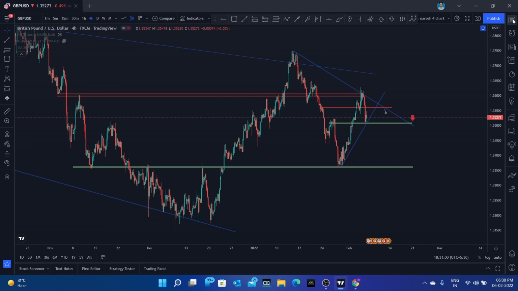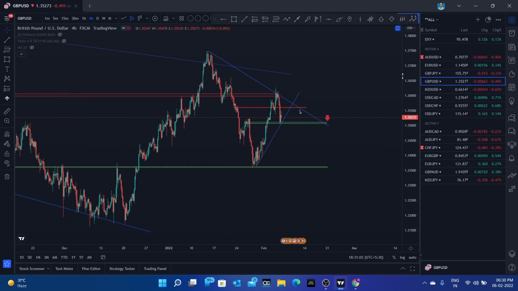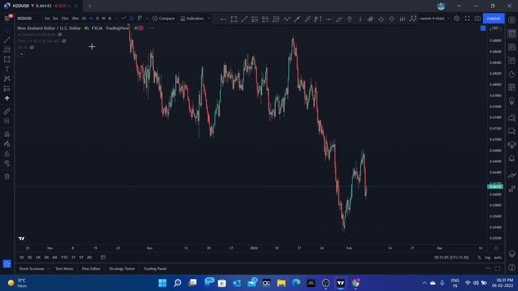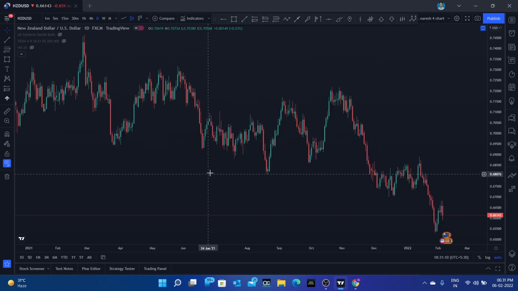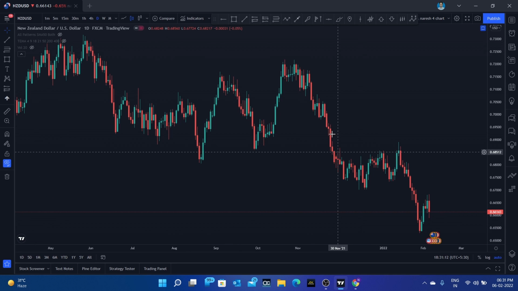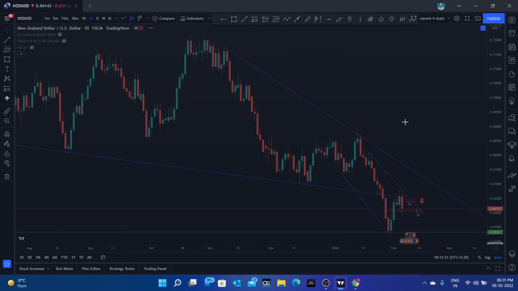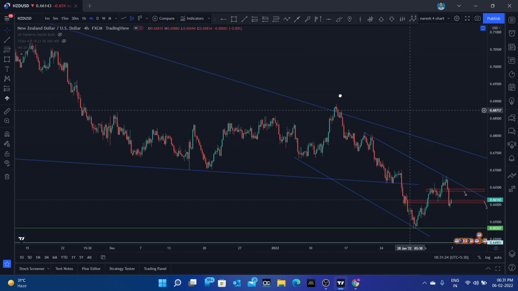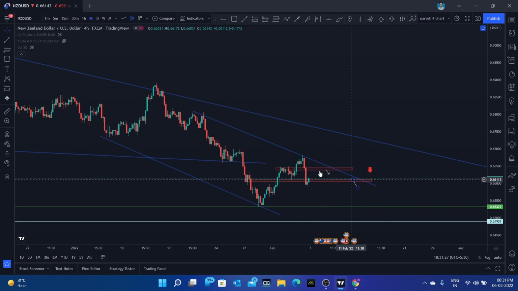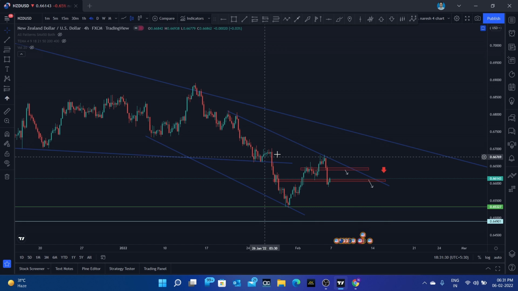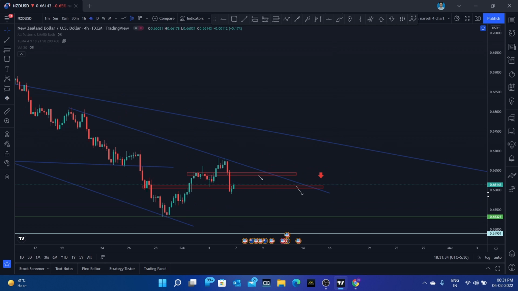Okay. So next we can go for NZDUSD, guys. In NZDUSD on the 1 day time frame, it is still bearish. It pumped down, formed a flag and pole kind of pattern and pumped down again. And on the 1 day time frame, it is in a channel pattern, guys. You can see here it is in channel formation, and it took this supply area and dropped again. So it is still in a bearish zone, guys.